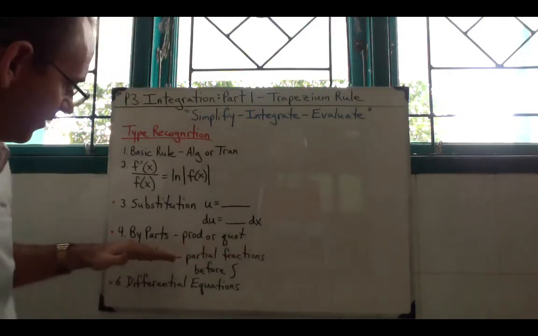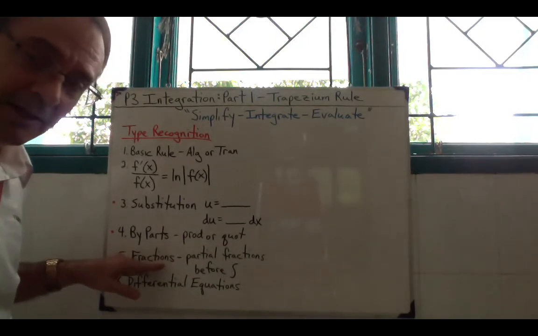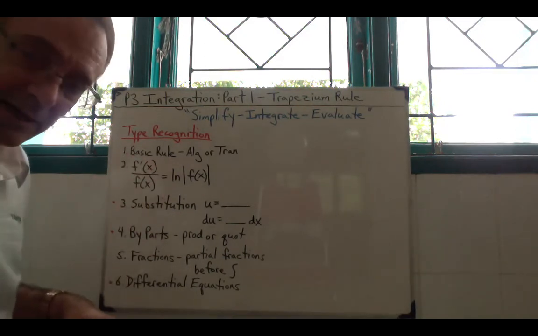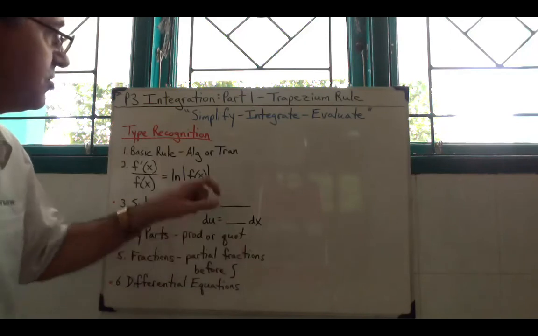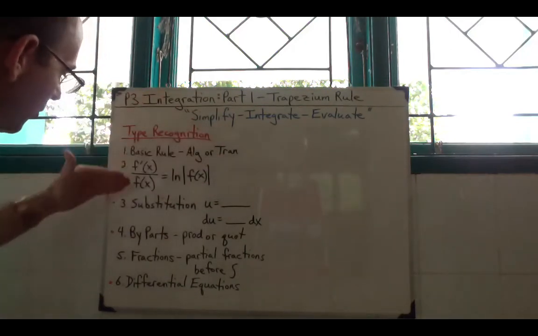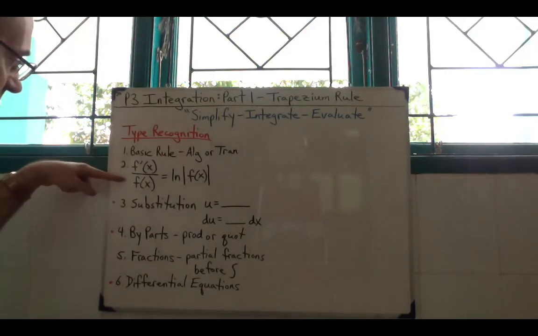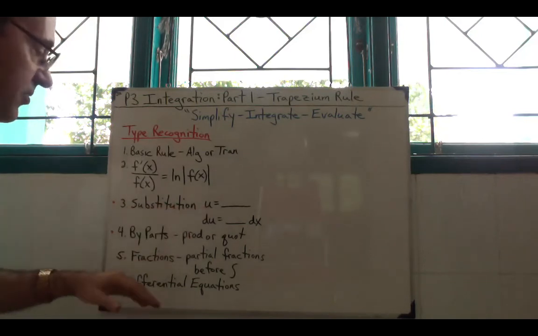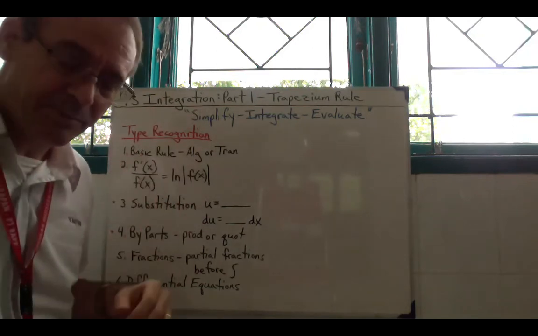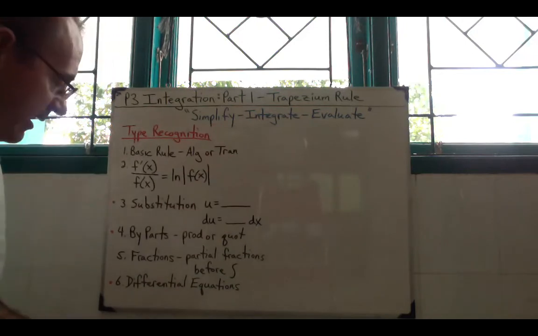So that one is something to keep in mind as well, because that can be confusing if you don't recognize it. You won't be able to know how to handle that complicated fraction. So partial fractions can be used in this simplification process. Really, most of these are in this simplification process. This one is just recognition. U substitution is a simplification. So is by parts. It's also a simplification method that prepares you to do the integrating.